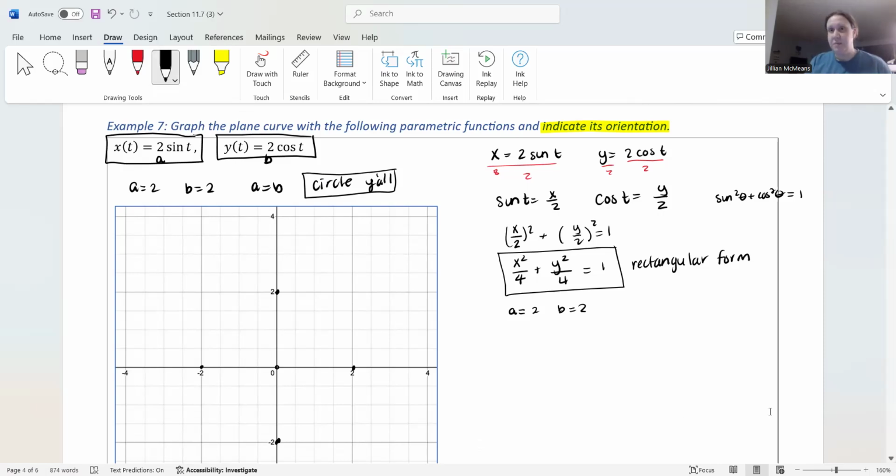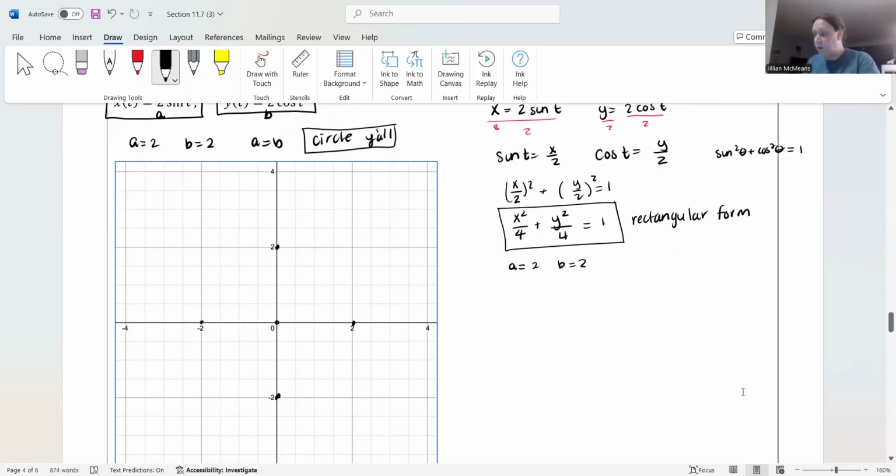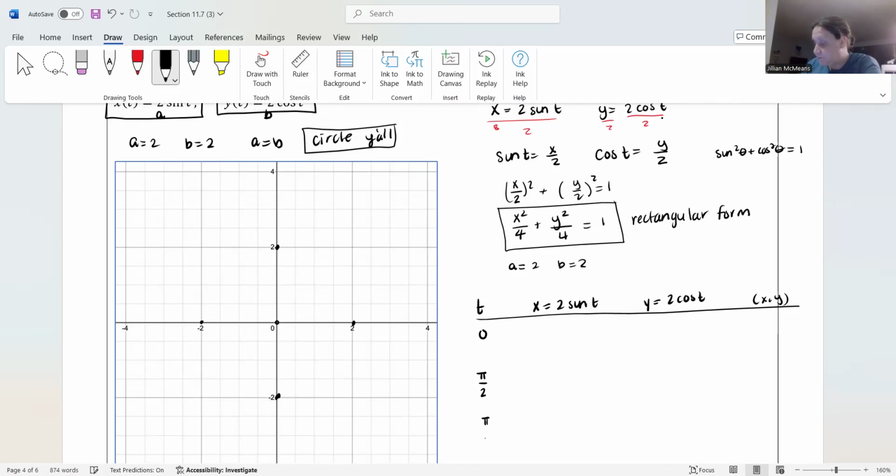Let's do just kind of like that table of values with t, but remember, we have to think about what t is going to be here. Okay, so we've got t. We have x equals 2 times sine of t. We have y equals 2 times cosine of t. And then we have points on this plane. All right, so keep all that in mind. So let's see here. We're going to choose really special, easy values for t. We're going to look at when t is 0, pi over 2, pi, and 3 pi over 2. Let me scoot that down just a smidgen.